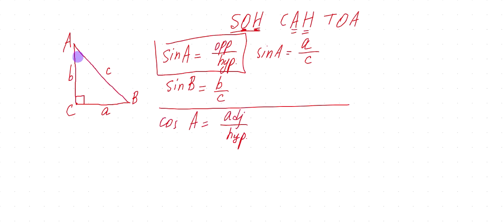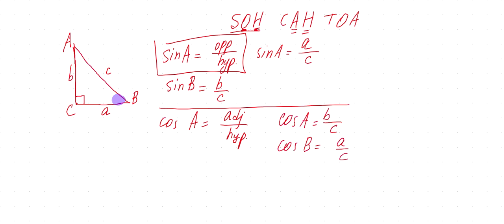So let's go by definition. Adjacent leg to hypotenuse. The cosine of angle A will be the adjacent leg, the leg that forms this angle, which is b, over hypotenuse. And again, if we have a different angle, we check what is adjacent to that angle. It's not a rule that works all the time. So for example, the cosine of angle B will be the adjacent leg, now it's a, over hypotenuse.